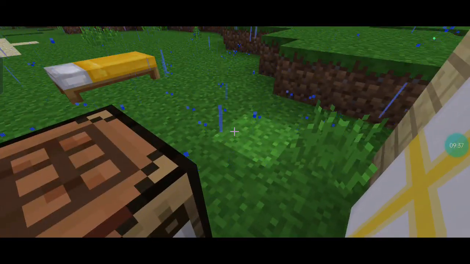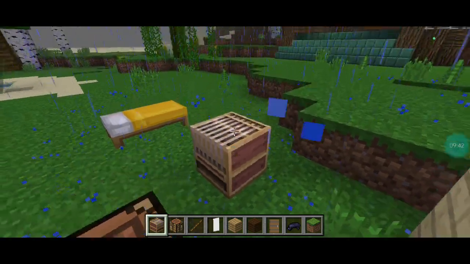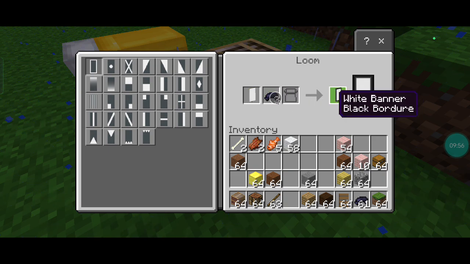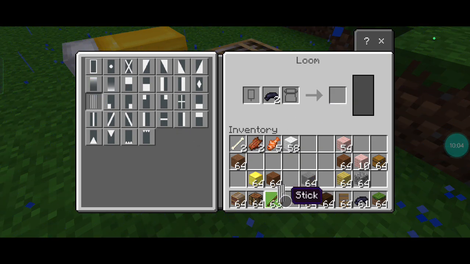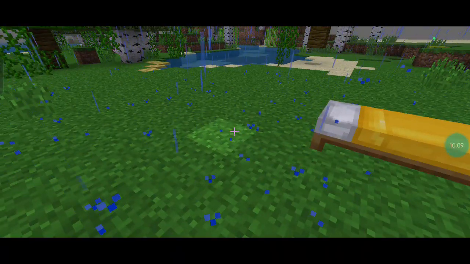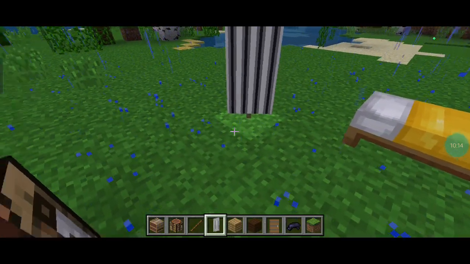and then go up, and then get the one, press it, and then you wanna put the white that you crafted, and then put this, the black one, and then it's black. I wanna go with this one. It's quite cool. Look, guys. You see? A white banner. Cool, right?